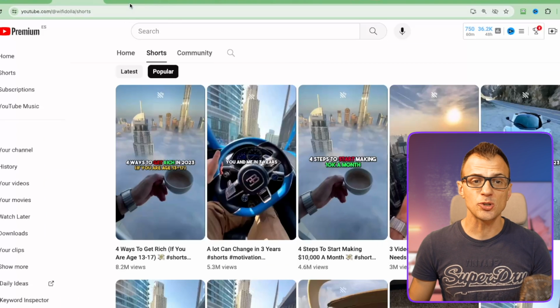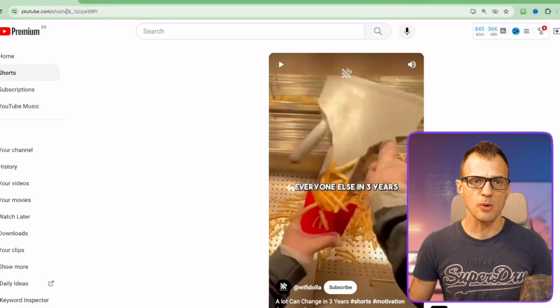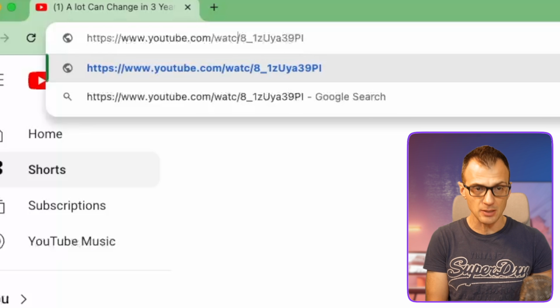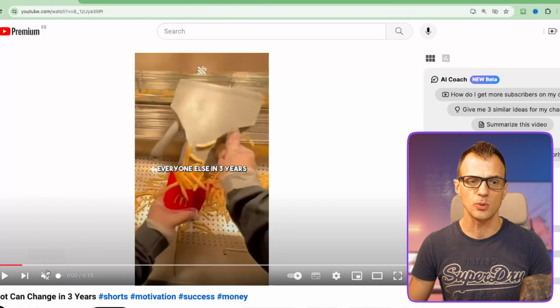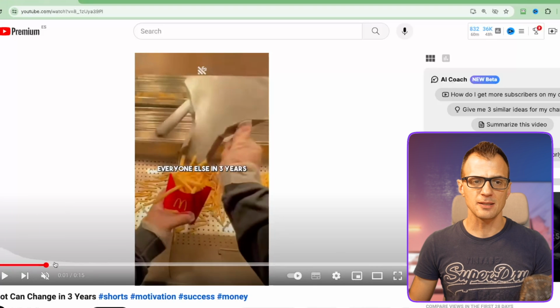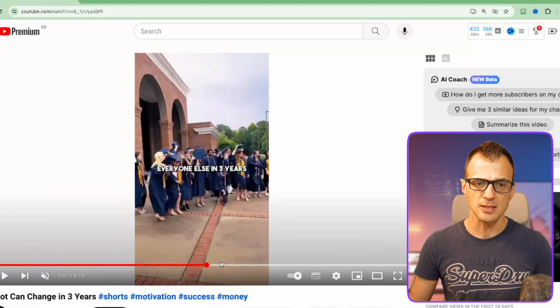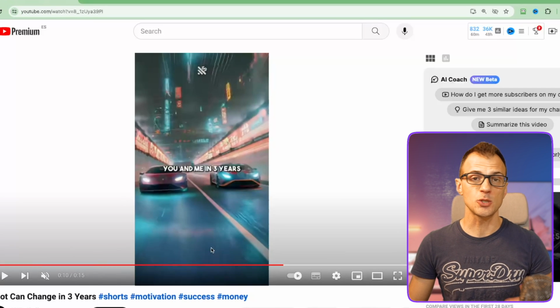Let's look at the structure of this video. In order to make it scrollable, you can go to this URL here and instead of shorts, you delete that and type in watch and it will open this short in this kind of format where you can scroll through. So we can see here that the footage changes about once every 2 or 3 seconds. So we can do the same with our video as well. The whole video is about 15 seconds, so we can aim for that.